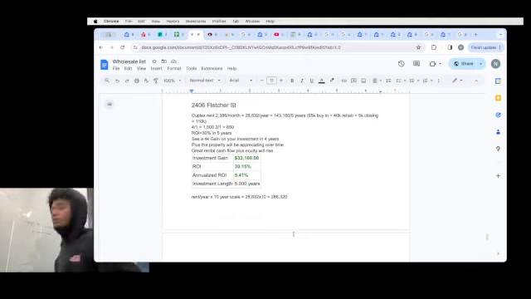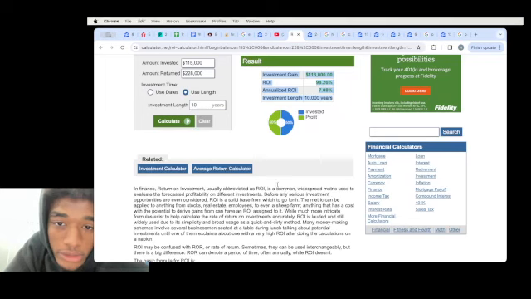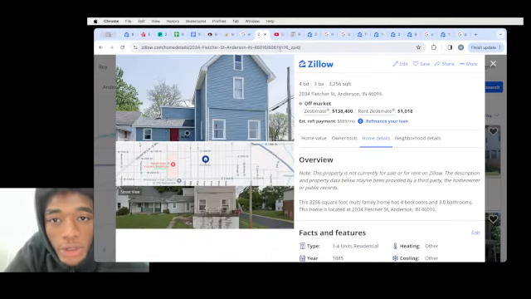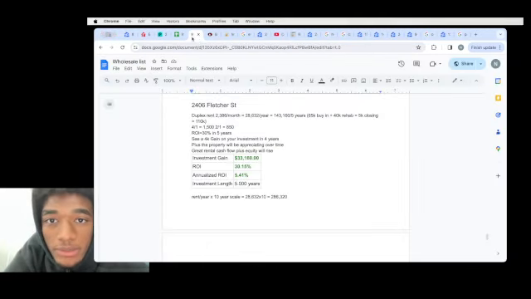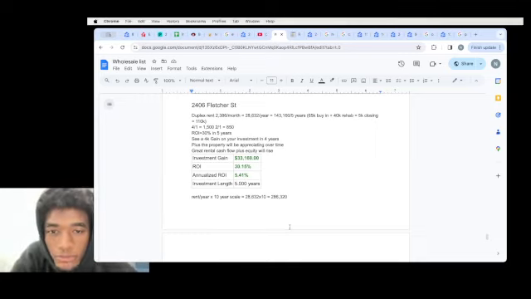But you don't even need to do the math by yourself. In the day and age we're in, you could just go to Google. So basically what I do is I'll just go right here, type ROI, return on investment calculator, just like that. I've got all these tabs opened up. I'm going to run a number with you guys, and then I'm going to show you how I got my ROI and explain why.